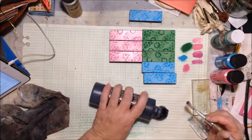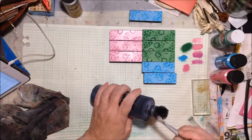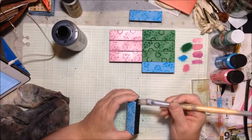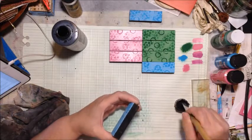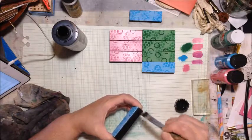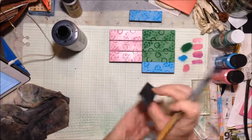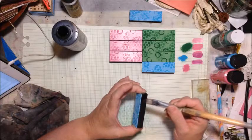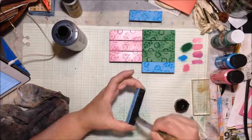Let's see if I can get some of this out here. It's getting very low. I have a new one, but don't want to open it until this one's about gone, because I just don't like the idea of wasting it. I could always add water to this and take it down to an ink consistency and then use it as just my bottle of splattering, black to black splatter. But I don't splatter a whole lot in black, so I don't want to do that right now. As you can see, I'm not worrying about a perfect line or a perfect edge.